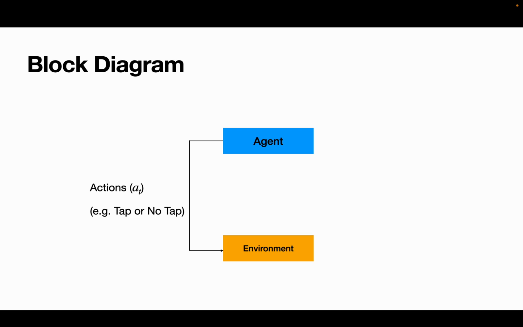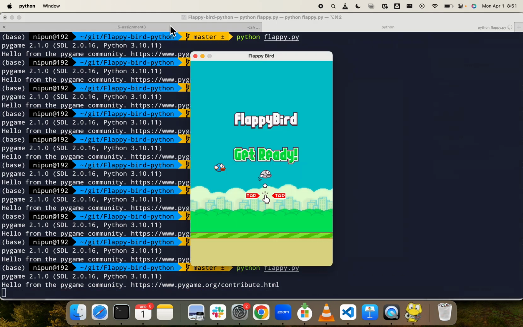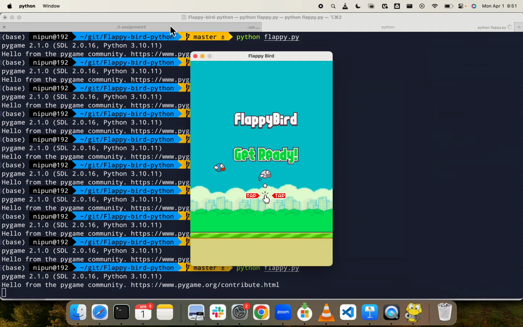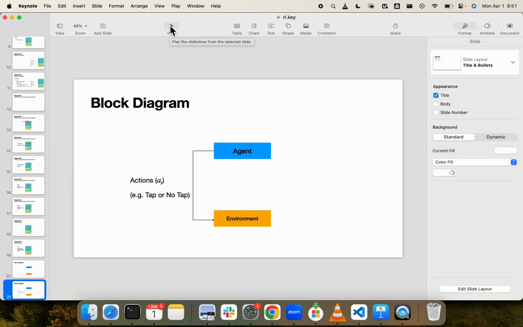The environment will be considering the current state in which the agent was and the action that they have taken. So let's understand that also once. I will do the same action, but starting at different points, different states. So firstly, notice that I will keep pressing tap right from the word go. This was one behavior. In the second case, I'll do the same action, but I will start from a different state. Initially, I will not press tap. Or I was a little late, but assume that I pressed tap. So, can you notice that depending on the state that you are in, even if you perform the same action, you will likely get a different response from the environment, right?